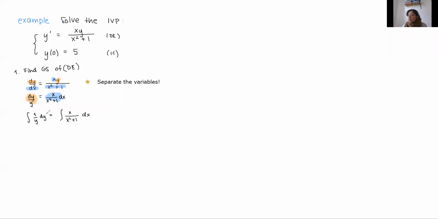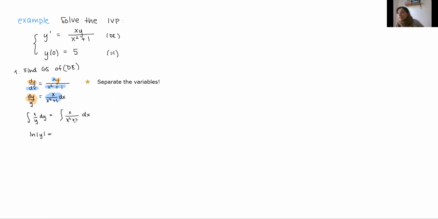What we're going to do here is integrate 1 over y with respect to y. That just means we have the function 1 over y, which gives ln of the absolute value of y. I think everyone should know this integral. What I said is don't add the constant of integration on the left-hand side, because you can just add it on the right-hand side and it's equivalent. Instead of having 2 constants of integration, you end up with just one variable.